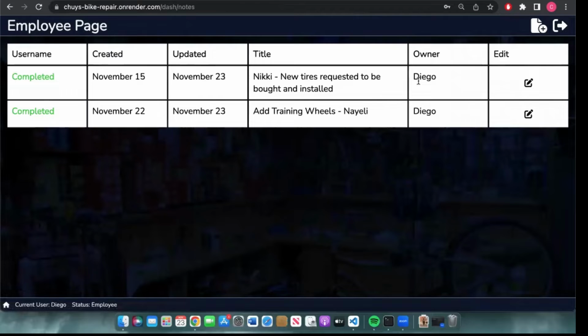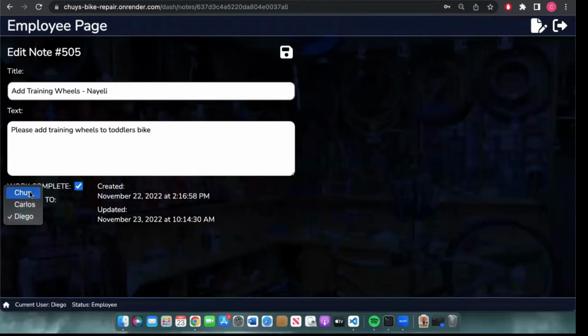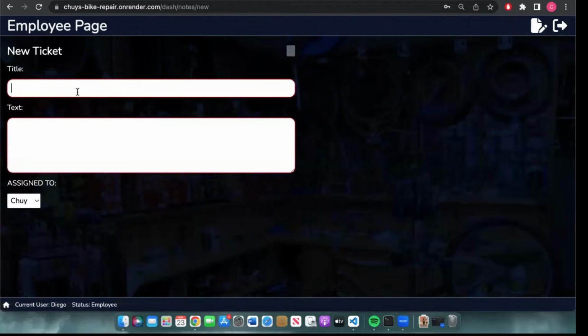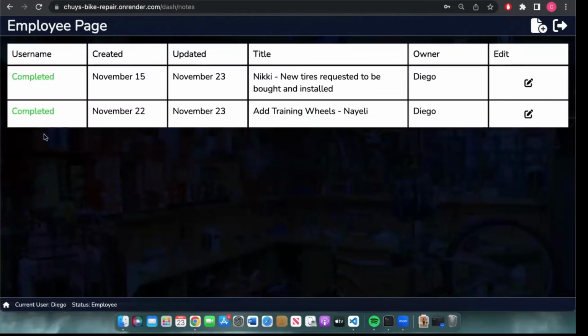Save this, and we can see this is complete. Also, if I needed to pass a ticket to a different worker, our employee does have that capability. Let's go back to the home page, and you can add new tickets. Let's create them. If I were to create them and pass them off, need new tires, to a different employee, I would see that it's not assigned to me and I wouldn't see it on my page. Oh, I need a body text. Need new tires. And then we can save that, and that new ticket that I created is not in my landing page.